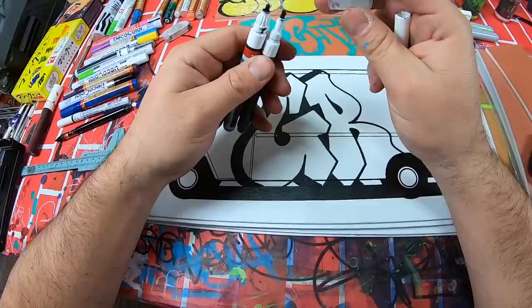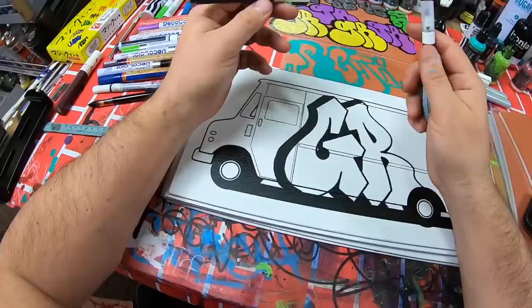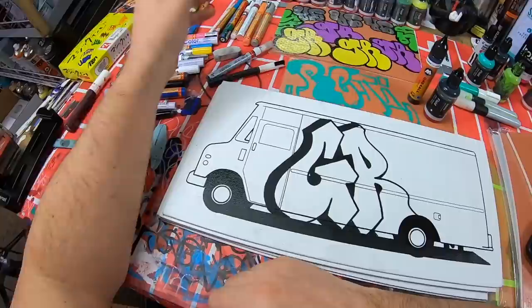Because I do like the body of this marker, you know what I'm saying? It's very thin, feels really nice in the hand. It's very svelte, I guess you could say. But the nib is okay. But the Molotov, you know, what can you say? Molotov marker's better, it really is. Nevertheless, it does carry the ink really nicely.